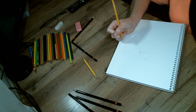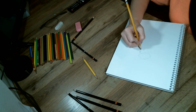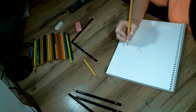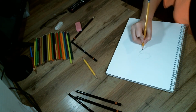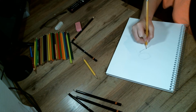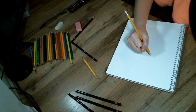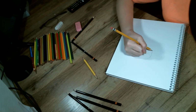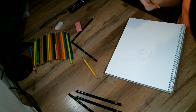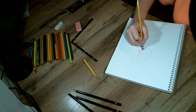So, where I always start, you don't have to start here, but I do. Most people don't, but I do. So I start right here. I draw that little line. Okay, maybe not that. Draw it a little longer. Yeah, about right there. Then you're going to want to start here. Go in a little. Come back out. That kind of made a roundish kind of face, which was what I was going for.